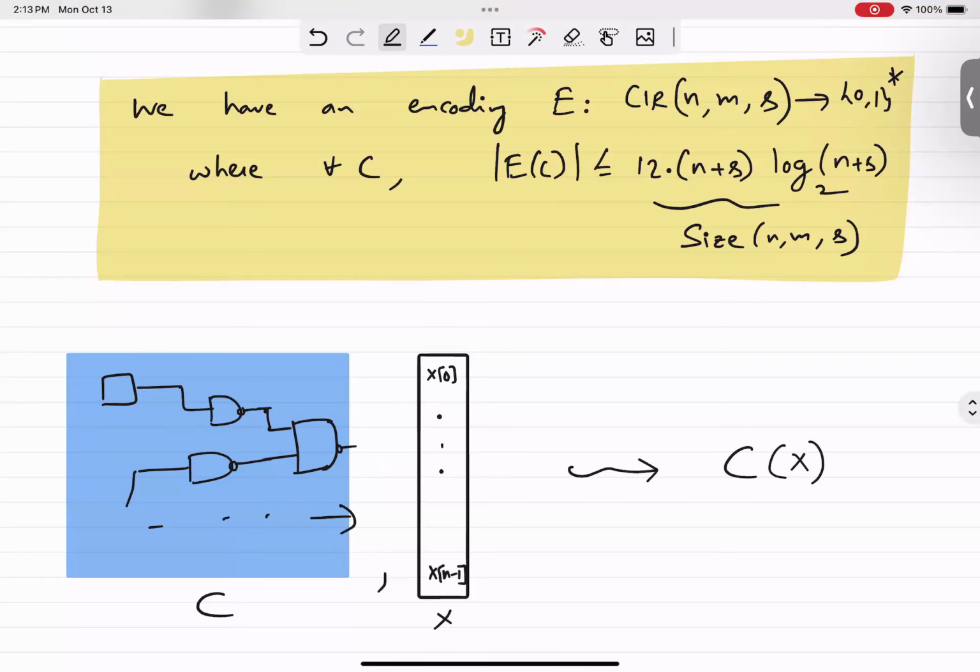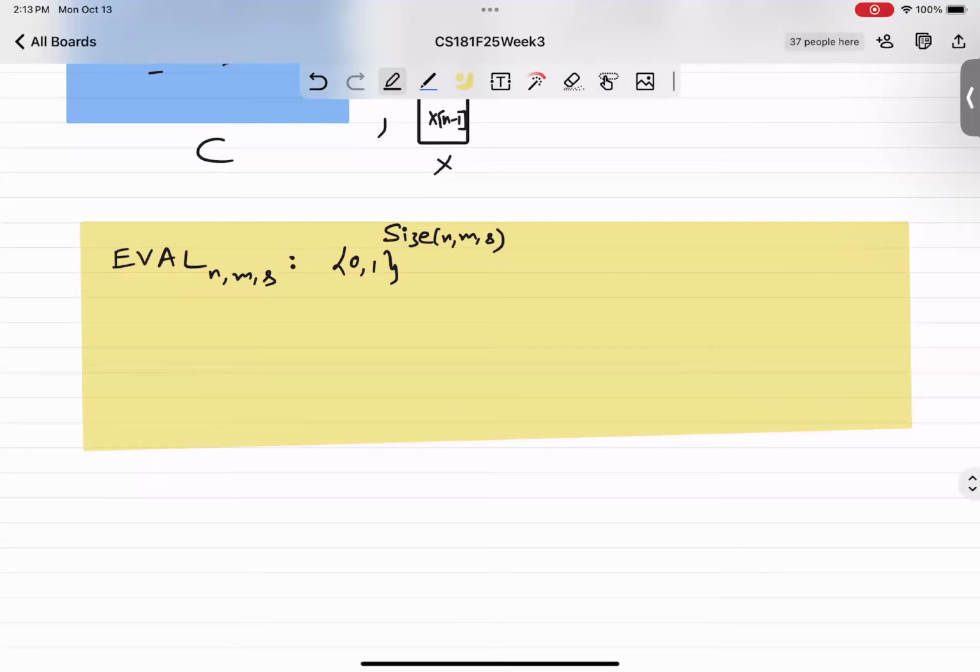It doesn't quite matter what this exact number is for now. Just think of it as some number. It is a string of length at most this much, and another string which is supposed to be the input x, right? And it gives me an output which is m bits long.